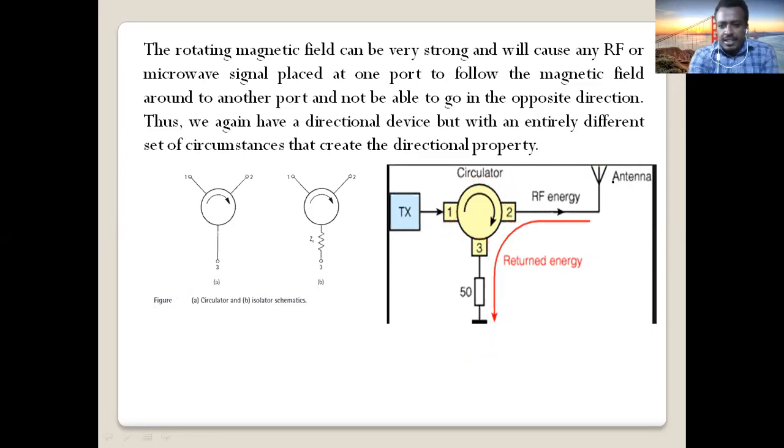If signal received by the antenna is connected at port 2, it's a clockwise circulator. So this goes clockwise. Which port you get? 3. So all signal that comes from the antenna goes to port number 3, our receiver. This is what we expect from the circulator, without interference of the transmitted receive frequency.